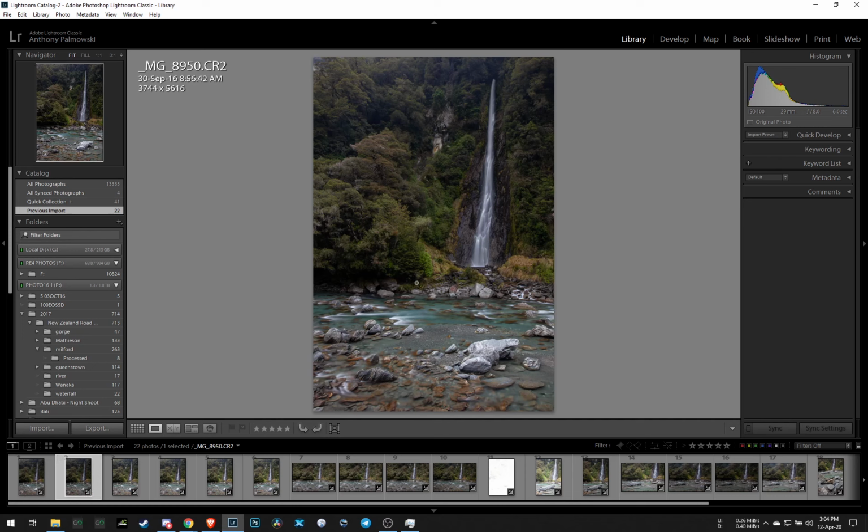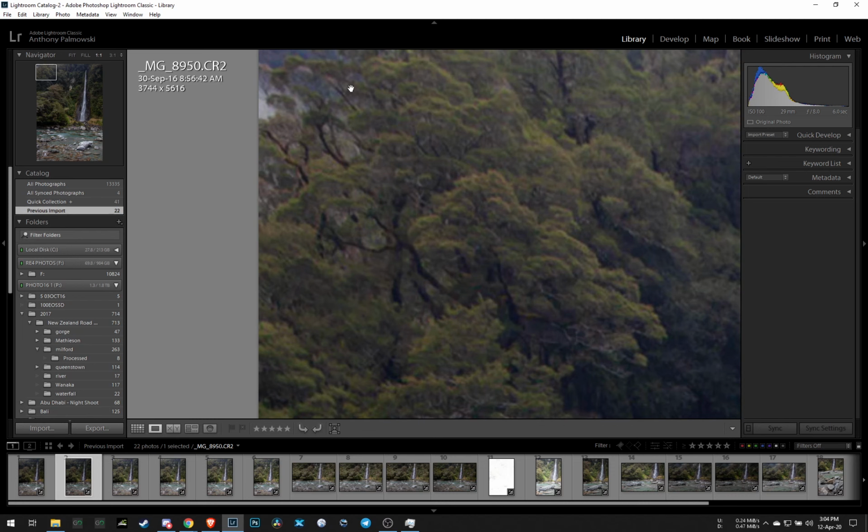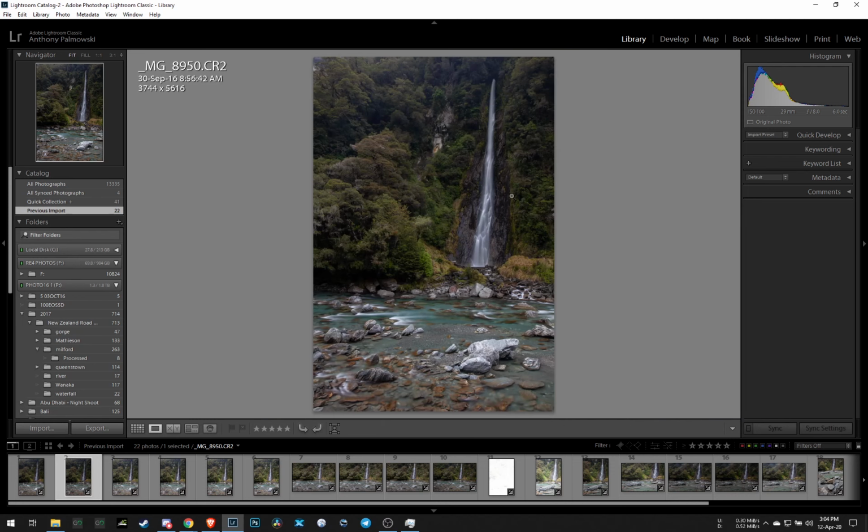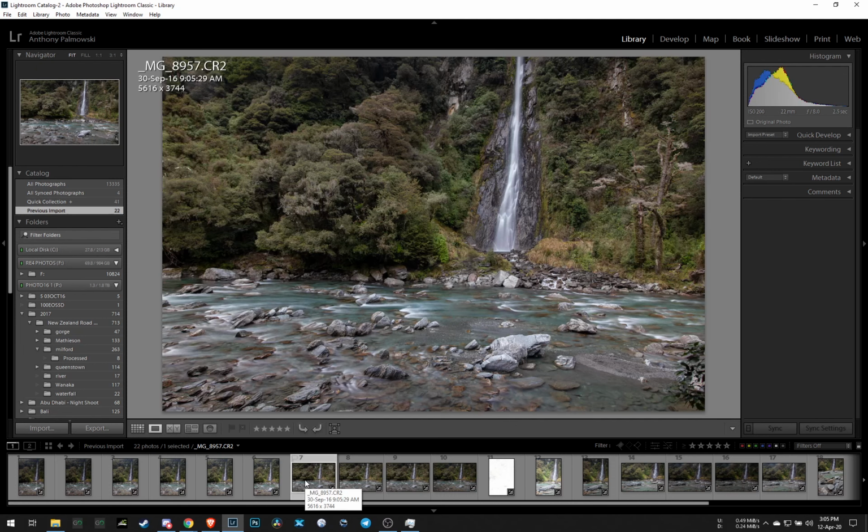Now, when this shot was taken, it was a rainy day, and we were battling all the elements. You can see a lot of junk in this shot. There's stuff up here. There's water droplets already on the lens. And in general, it's not a bad shot, but we've got heaps to pick from, and we could do better. So looking straight ahead over here, this is a better angle.